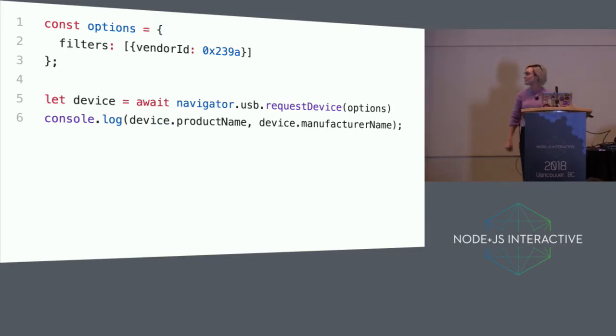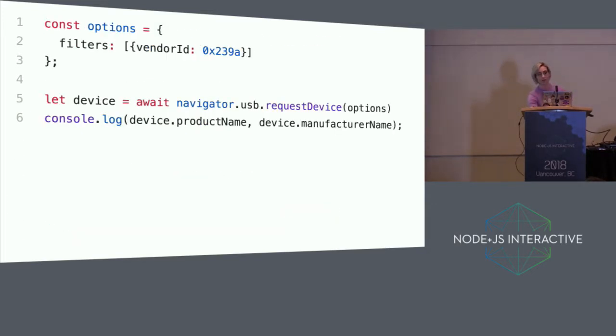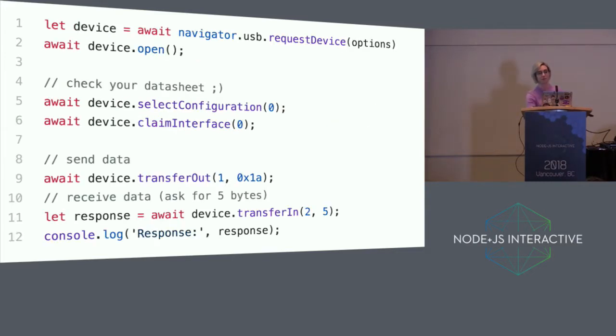I cannot tell you how excited I am about using async await with hardware, because we have a lot of serial commands that need to happen synchronously. You can access it on your Navigator object in your browser globally. You request the device, you pass in your options, such as your filters. And then from there, if you get one match, for example, you can just start doing device.productName and manufacturerName, and you can look at all the different descriptors that you get back from the device, which is very easy because it's only a couple of lines of code. So if you do learn about USB, this becomes pretty straightforward.